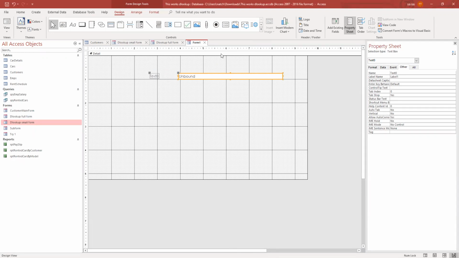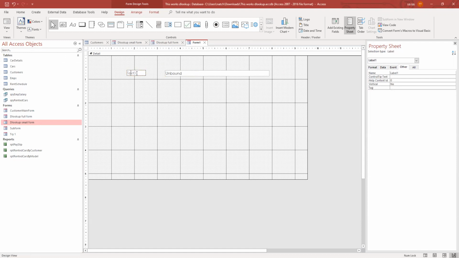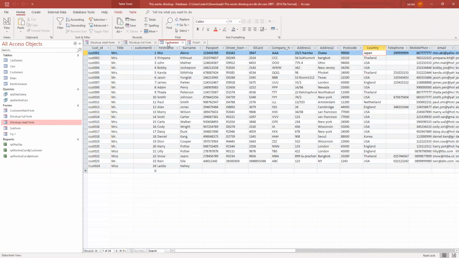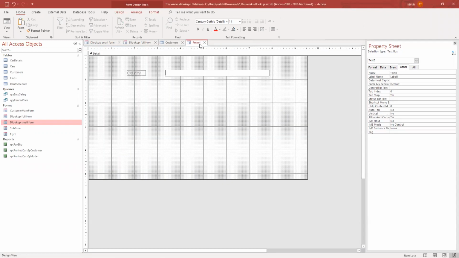The database that I use for this illustration is the car rental database from the class. What I am going to do is pull the country of the first customer ID. So the first customer ID is here, and the country is Japan. I'm going to use DLookUp to put the word Japan up there, just to show you that it works.